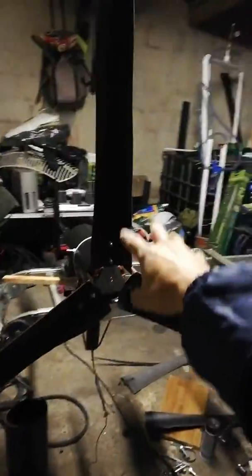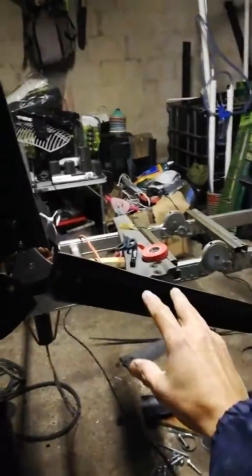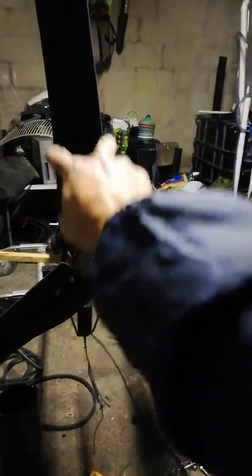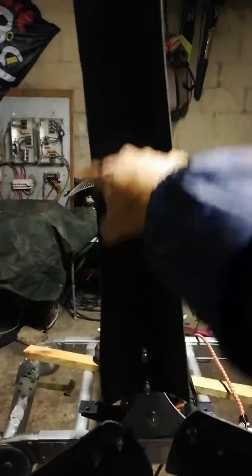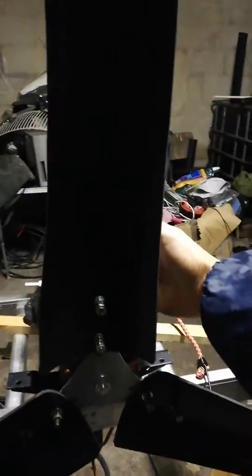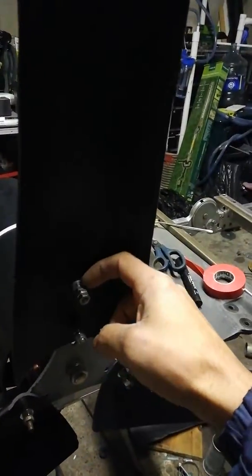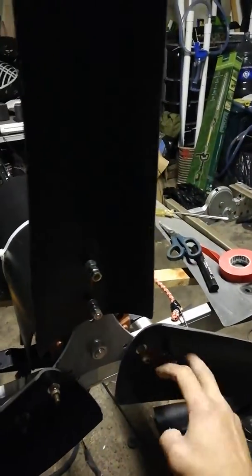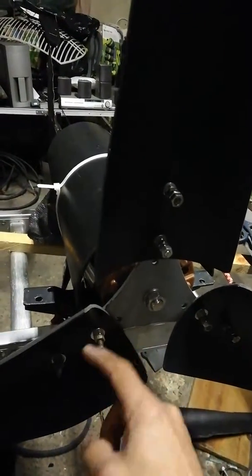When I put my blades up they weren't balanced — they're hand cut, not machine cut. I tried to keep all measurements equal for all three blades, matching the distance between them and the width, but one side was coming out heavy. So I put screws inside out: four screws on one side and only two on the other to balance it.